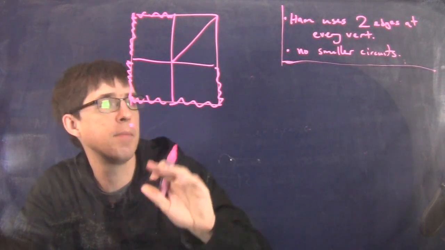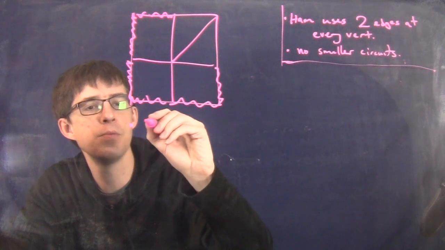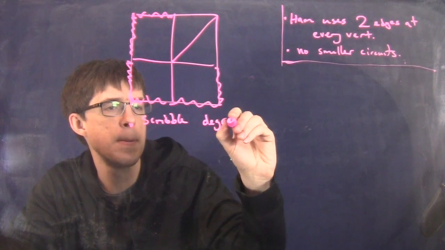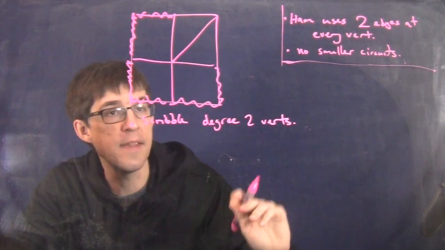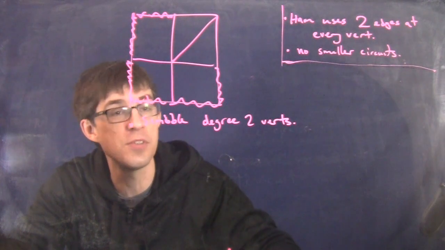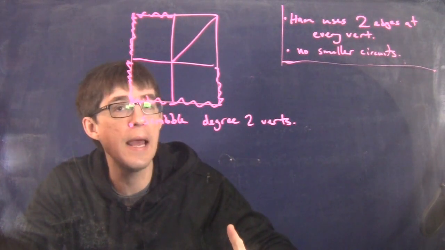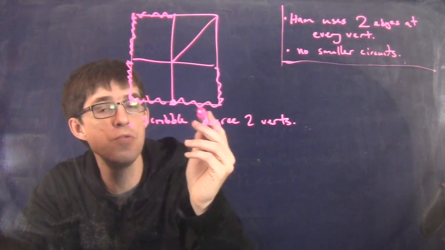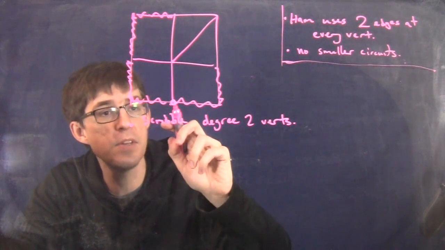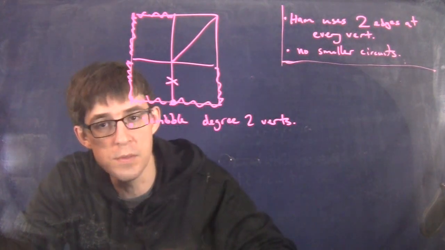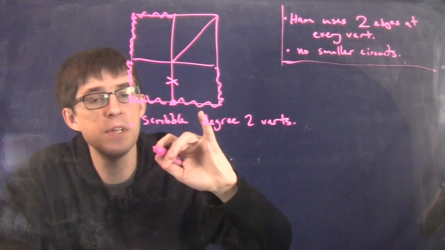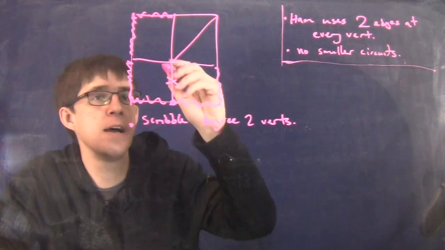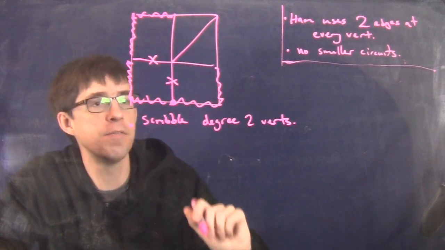So first, I'm going to try and do a little narration here. First, we scribble degree 2 vertices. You should always begin like that. That's where you get something started. All right. Now, actually, we can X out some of these edges. For example, this vertex right here already has two edges chosen on the Hamilton circuit. That means there can't be any more. So this edge cannot be used by the Hamilton circuit. It's because every vertex needs to have exactly two squiggly edges. That one is not allowed. And similarly, this one is not allowed for exactly the same reason.